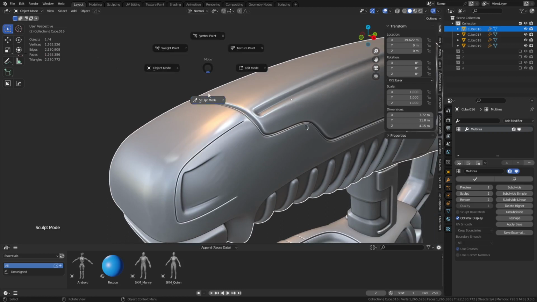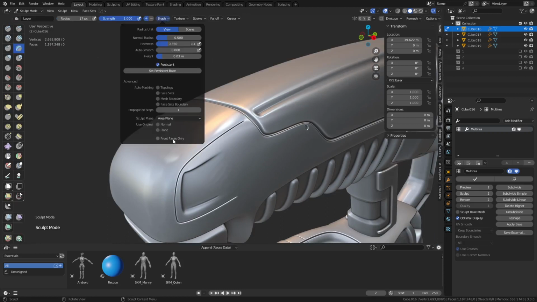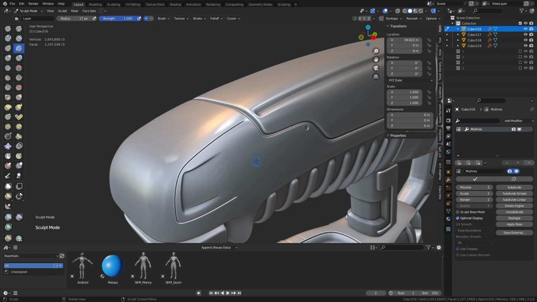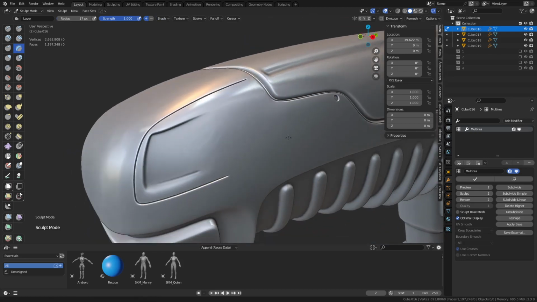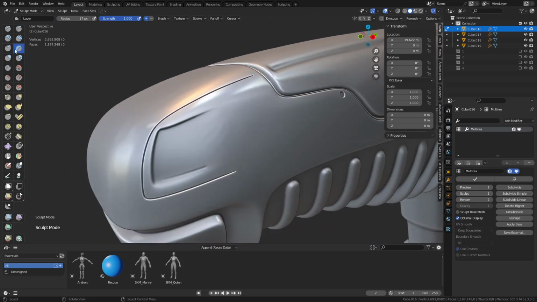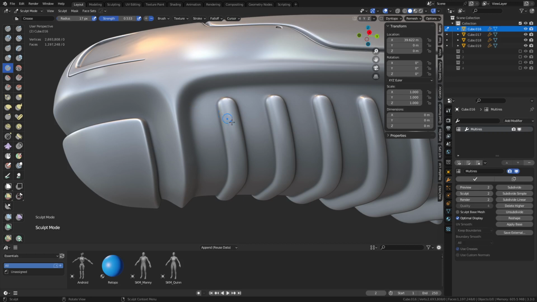And then also your brush. A lot of people use front faces only. I found this to have an error. So that front faces only will also cause the mirror across to become inaccurate, and it's not good. So be careful with things like that. You really got to take your time on these and just kind of figure out what's going to work and what's not going to work for you.